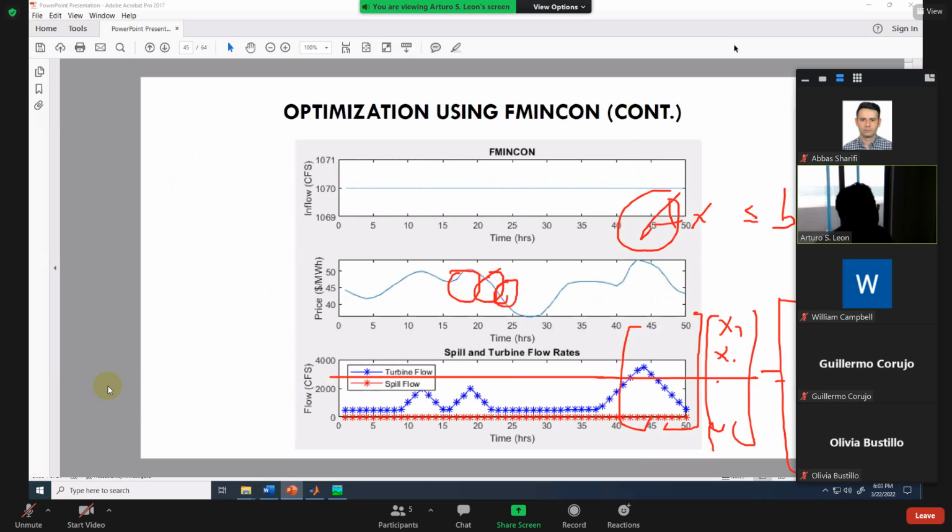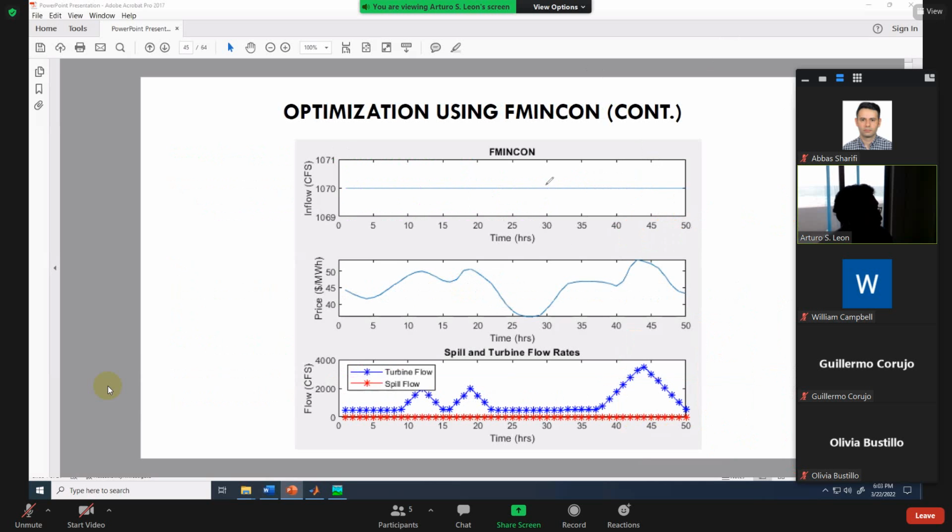Once you run the model, you will have something like this. So this is an example. First, we will talk about a very simple problem. Initially, we have a constant flow. Let's say the flow that comes to the dam. Let's say the rain is constant, and the flow that comes from upstream is constant. So this is constant inflow, which means the rain is constant.